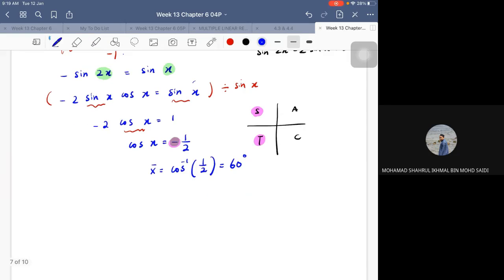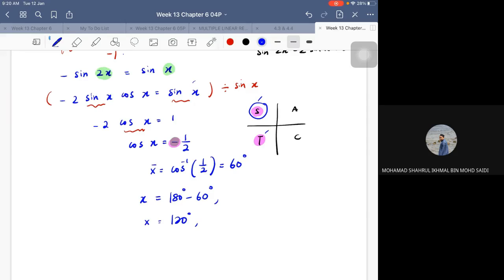Okay, so now that knowing x bar adalah sama dengan 60 degree, somebody tell me apa dia nilai x knowing that dia dalam kuadran kedua dengan ketiga. So x adalah bersamaan dengan, so apa kita punya first, kalau dia dalam kuadran yang kedua, apa dia punya angle? 180. 180 tolak berapa? Dia bukan 180. Dia 180 tolak reference angle kita. So 60 degree. Maknanya, so x yang pertama adalah 120 degree. So bila dia dalam kuadran yang kedua, so nilai dia 120 degree.